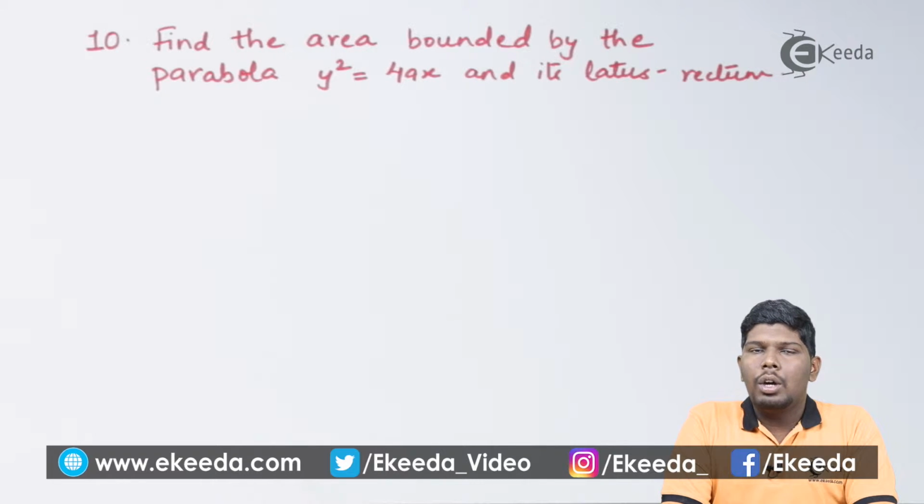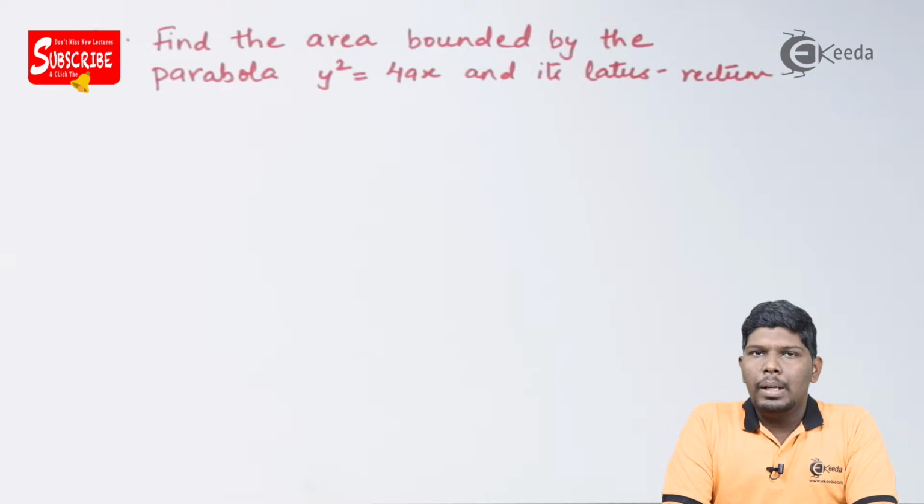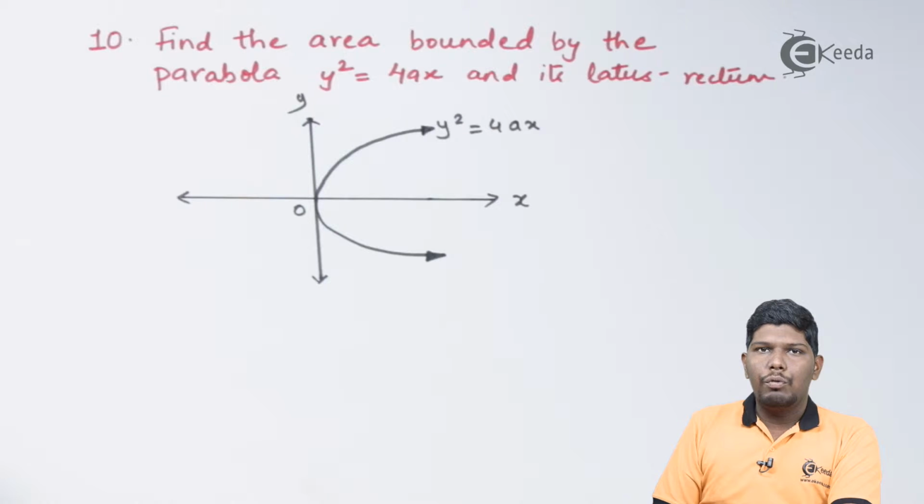Now the first equation or the curve is given, a parabola. As you can see, we have y square is equal to 4ax. The two variables are x and y. To draw the graph of the given parabola, you need to check the minimum power. As you can see, the power of y is 2 and the power of x is 1. So the minimum power is with x. The second step is to check the sign of the variable having minimum power. The minimum power is with x, and here you can see x is positive. So therefore I will draw a parabola which is in the positive direction of x-axis. So this is our parabola y square is equal to 4ax, which is in the positive direction of x-axis.